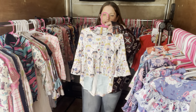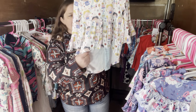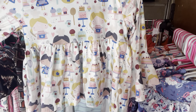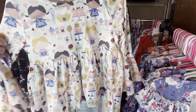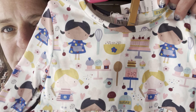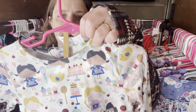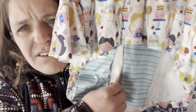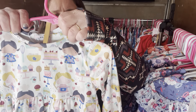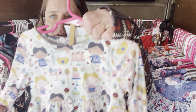This one is called Mommy's Kitchen Helper. You have bell sleeves, a high-low, and leggings. You have cute little girls with rolling pins, oven mitts, cute little aprons, cakes, whisks, and mixing bowls — all sorts of fun things. Mommy's Kitchen Helper, $30, size 2T, SKU 441. It is a high-low — the back is longer than the front.